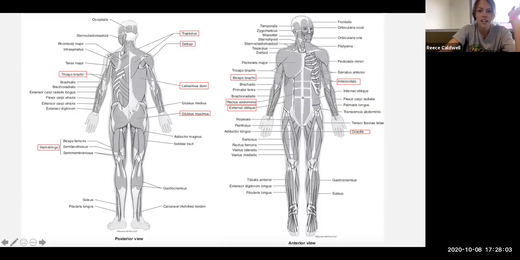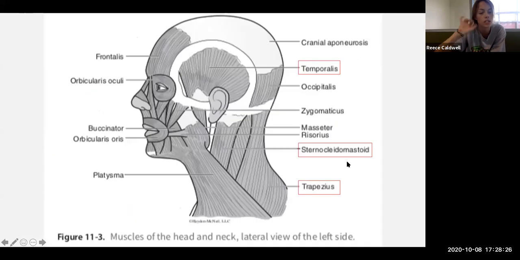So here is kind of a broad overview of the muscular system. You can see how many muscles are in the body, and this isn't even all of them. There are hundreds and hundreds of more muscles, and that blows my mind that there are 600 in the body. But luckily we were just learning a few. So here's kind of a broad view, but we're gonna get into the more detailed pictures.